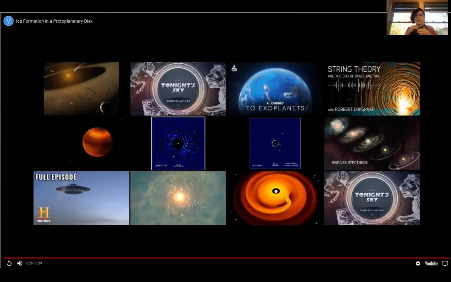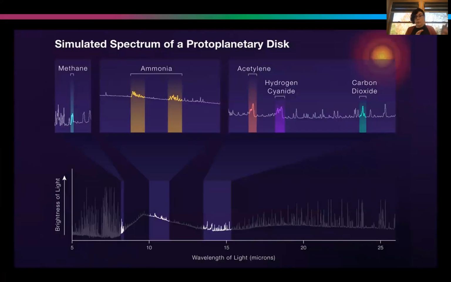This coating, in an icy form, can grow on the dusty grains and can lead to the formation of asteroids and comets. It can fly through the protoplanetary disks and arrive on the young planets. So studying the chemical composition in the infrared at different wavelengths can tell us where the various elements form and how they move across the disks as the disks evolve.